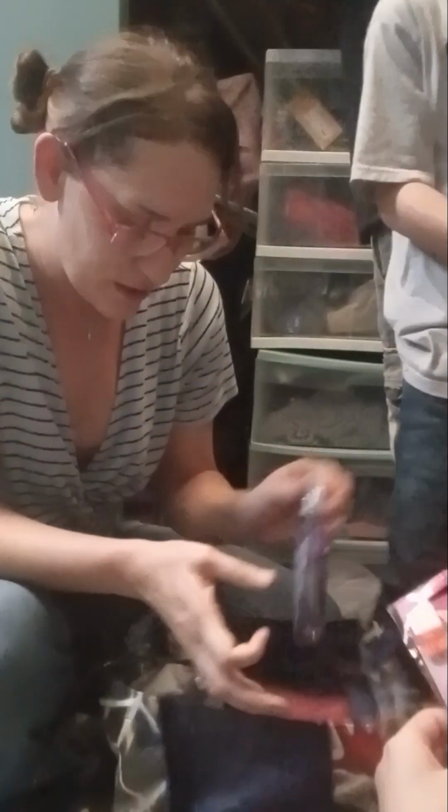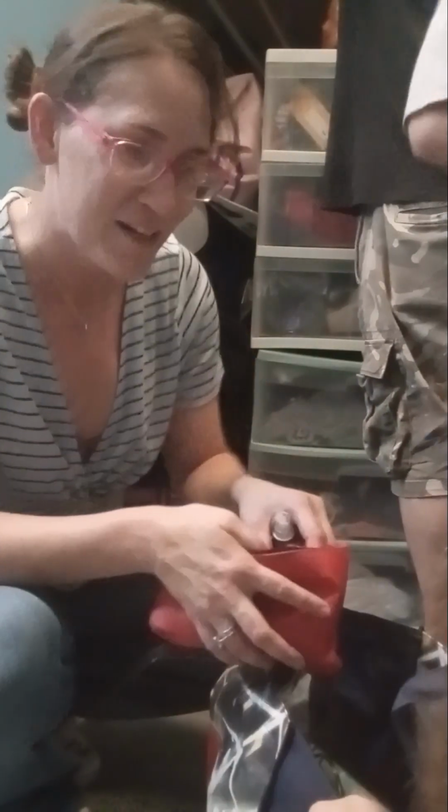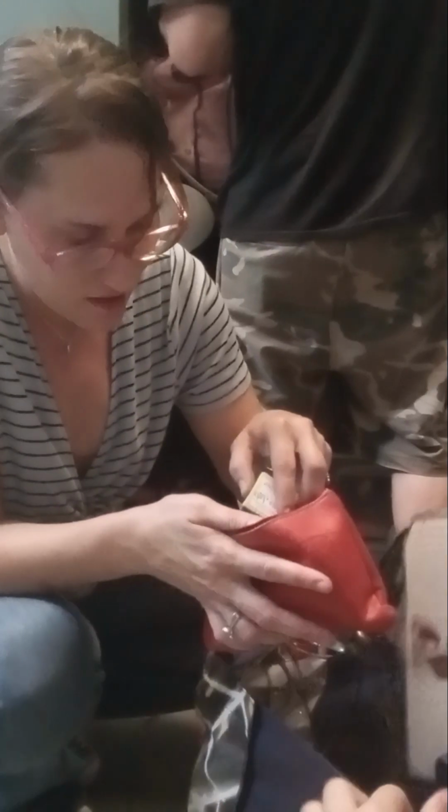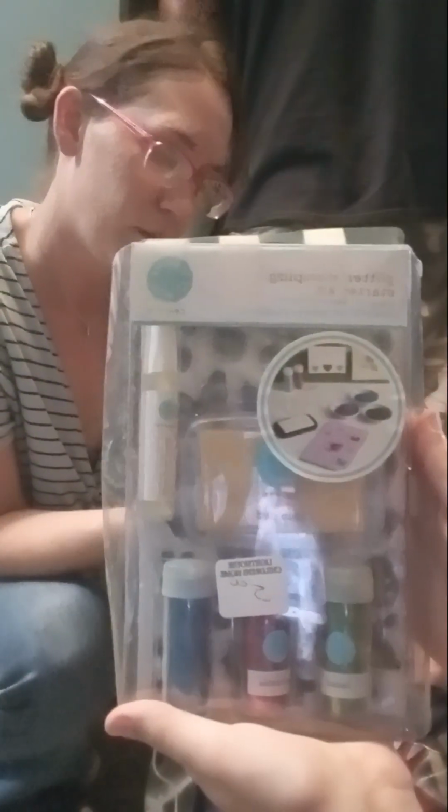Okay, so what about our stencils? Not stencils, but first, you want to stamp? Color trip, high intensity color pigment. Mysterious. That's crazy. Marilyn, show that to the camera. That's brand new, whatever that is. Glitter kit? Glitter stamping? Kissing in the rain. Oh, that smells pretty good. Body fantasies. All right, we're going to have to record again very soon. We'll do part two. There's like brand new crap in here.